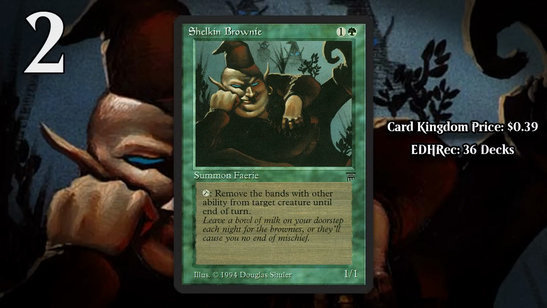At number 2, it is Shulkin Brownie. The Brownie is a 1/1 that costs 1 generic and a green, and it can tap to remove Bands with Other from another creature until end of turn. Banding is a famously complicated and somewhat underpowered mechanic that allows creatures to attack as a group, and the player who controls the band gets to decide where combat damage goes if they get blocked. The same is true if you block with a creature with banding and at least one other thing it can band with.